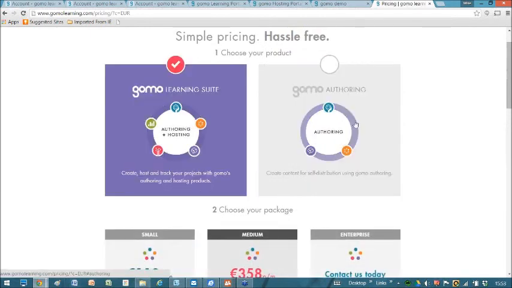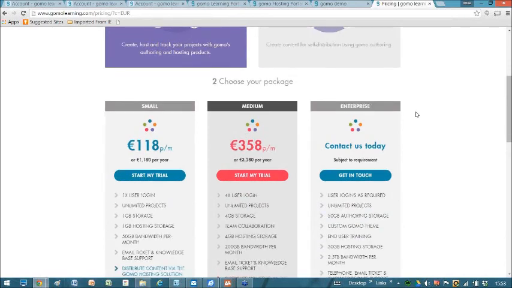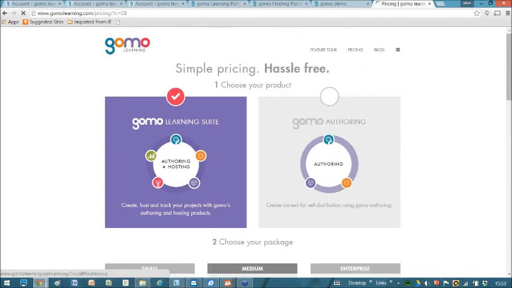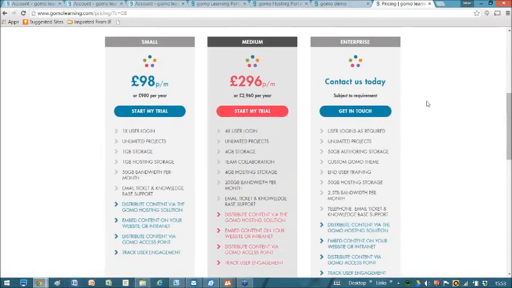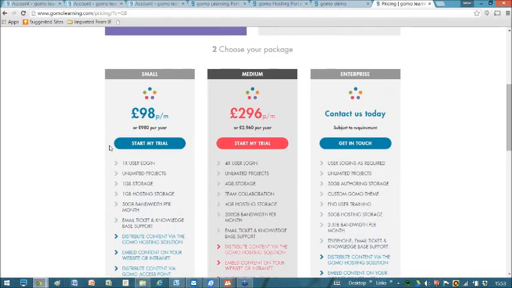If you're after the suite where you can host and deliver your projects as well, let's just go back to Sterling to start with. On the suite, you effectively double the price, and that gives you a gigabyte of hosting storage and 50 gigabytes bandwidth per month. So it's all based on usage.